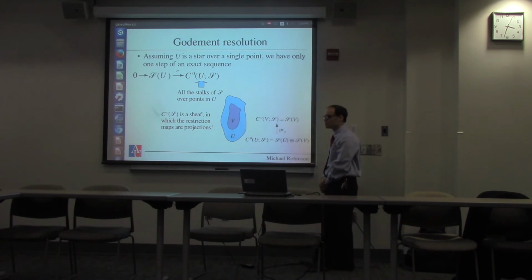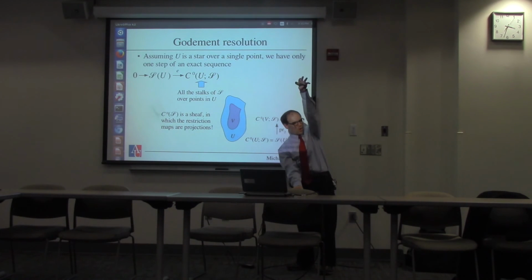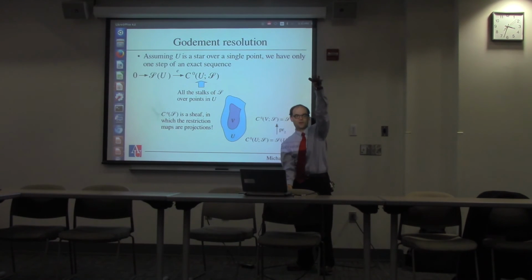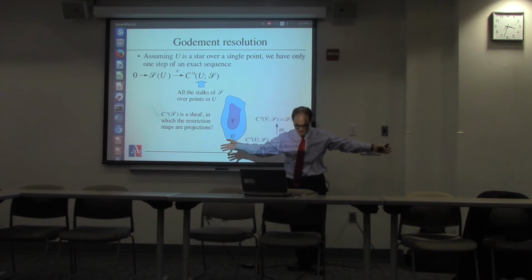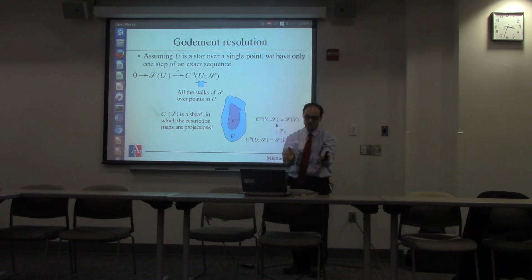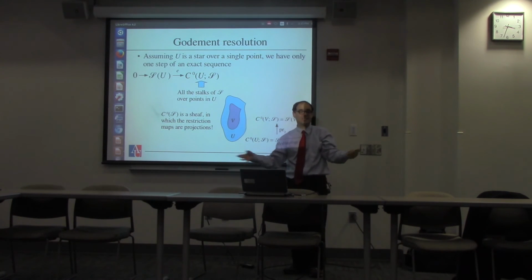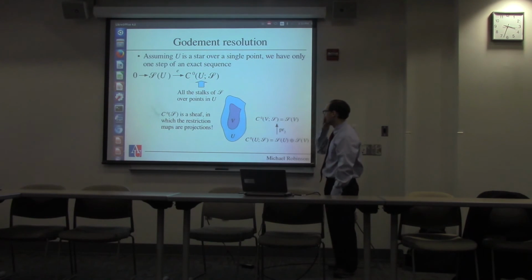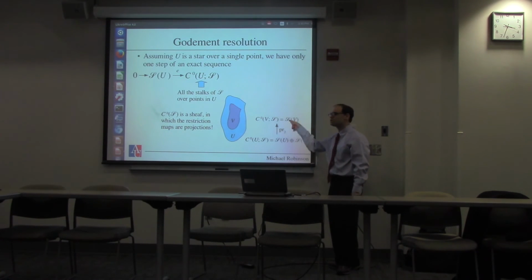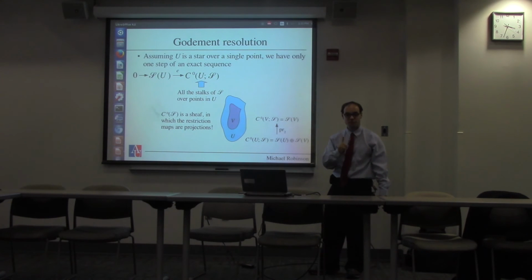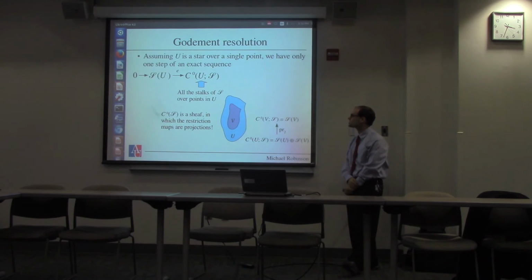It's a sheaf. All the restriction maps here are projections. And here's one of the interesting things. Remember I said it's the direct sum of all the data over all the stalks everywhere. What happens if I went from a big set to a smaller set? Well, I just forget the stuff that wasn't in that set. So in fact, all these restriction maps are projections. This turns out to be really crucial when we start computing with these things.